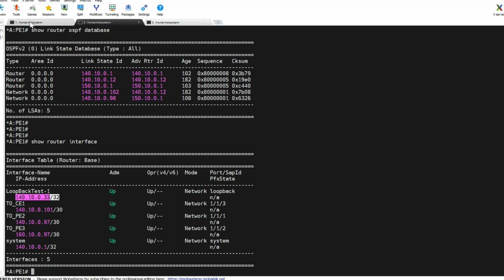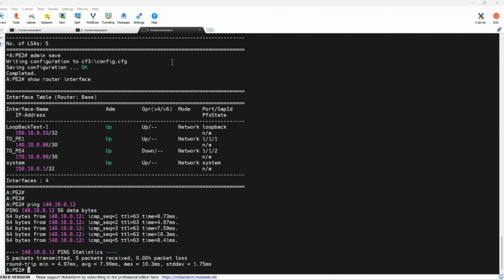We can get to every other interface within OSPF apart from the loopback interfaces. Reason being, we did not enable OSPF on those loopback interfaces. For us to get the loopback interfaces distributed into the OSPF process, we have to use something called a policy. We have to configure a policy that will tell OSPF to redistribute or advertise connected routes into the OSPF process. And that's what we're going to do next.